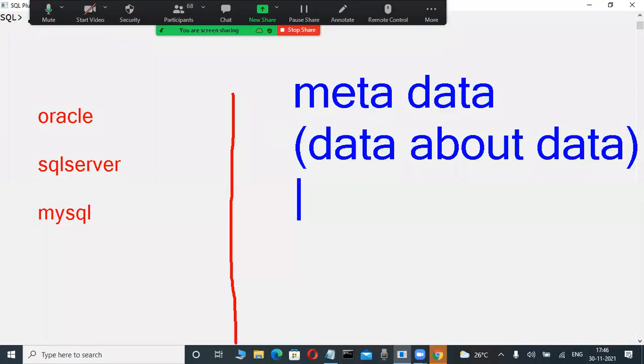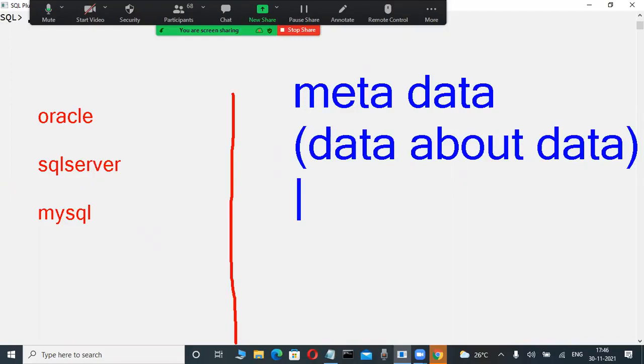Suppose you are creating procedures. Where is that procedure information stored? Are you saving it? No, automatically all procedure information is stored separately in some place. Suppose you are creating so many columns, so many data types.